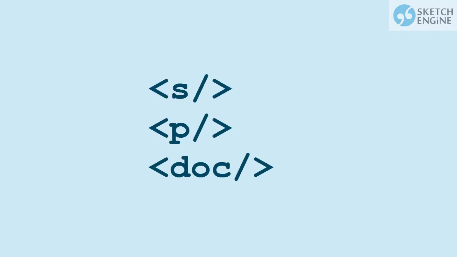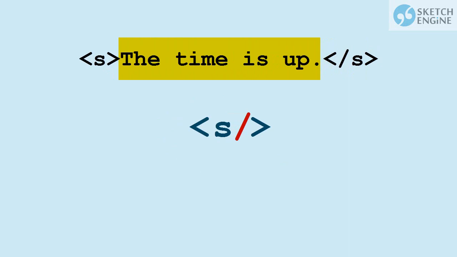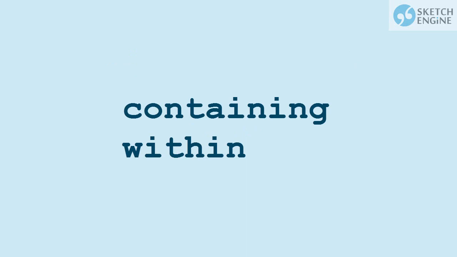Use these to refer to the whole sentence, paragraph, or document. Notice how the use of the slash changes the meaning. The whole structure is typically used when looking for a sentence, paragraph, or document containing a word or phrase. Please refer to the video about using containing and within. The links are in the description.